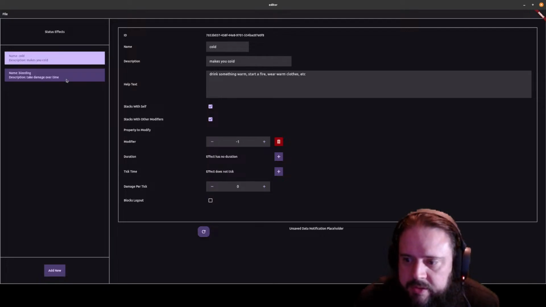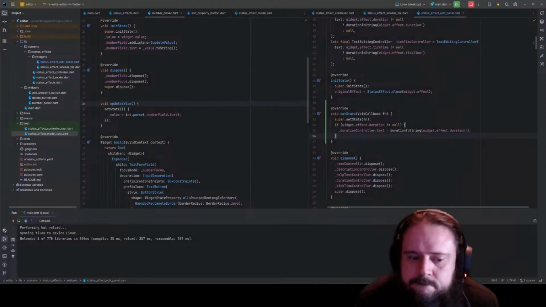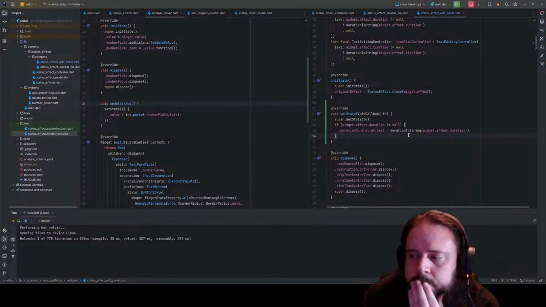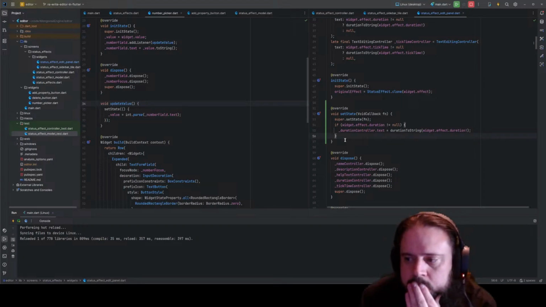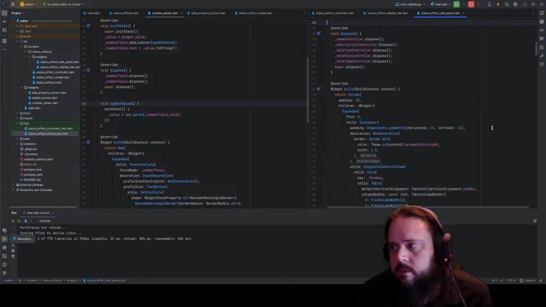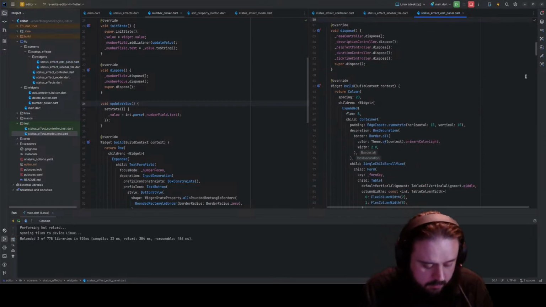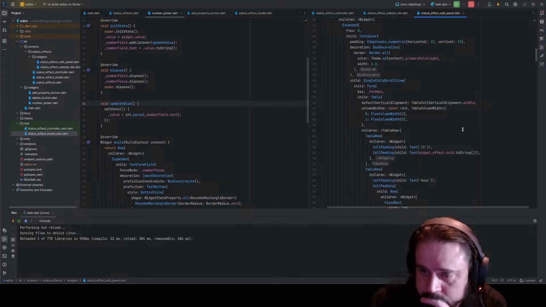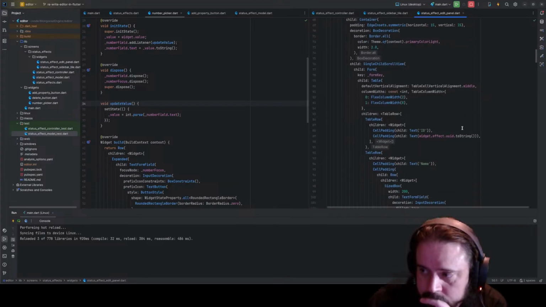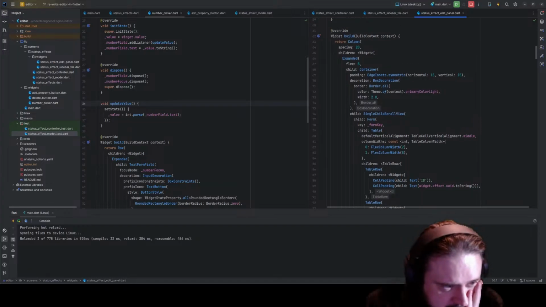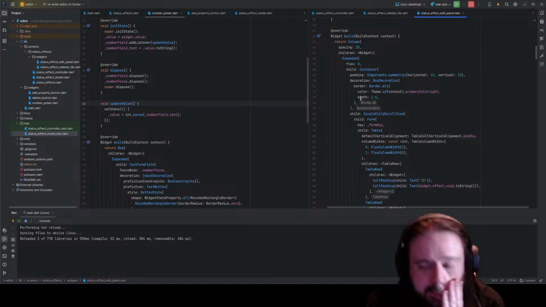Still no dice. Okay, so that's not gonna fly. And you're not a number picker, you're just a text field.